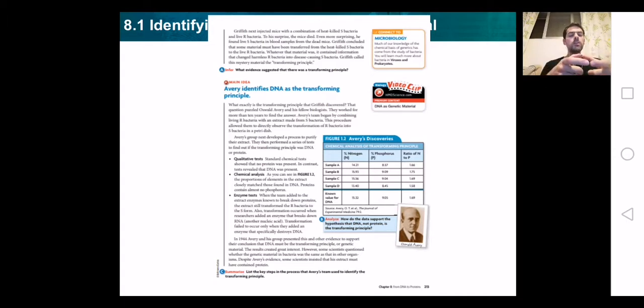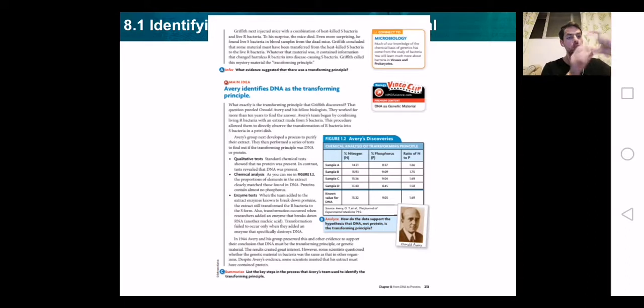And he had a petri dish, and he mixed the R bacteria with this extract from the S bacteria, and he let the bacteria grow on the petri dish. He put the bacteria on a nutrient medium and mixed it with the S extract. Notice that the new bacteria that grew has the S bacteria property, which is having a shell that protects the bacteria. But what is this thing inside this extract that changed the R bacteria to become S bacteria? He started to study this extract.